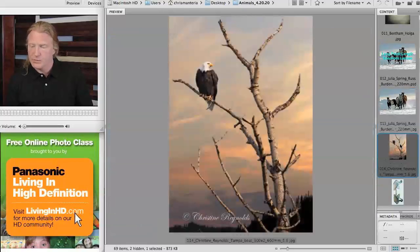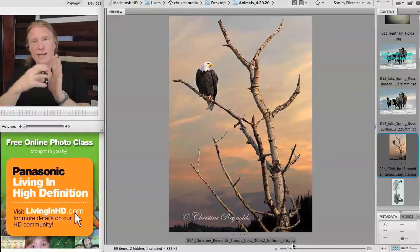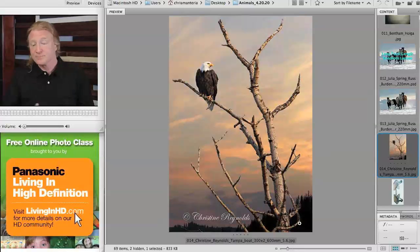But once you start getting into much longer lenses, this is a Christine Reynolds photograph. Christine teaches DPA classes in Tampa. And if you look down the bottom here, she was using a 300 millimeter lens with a 2 times extension tube. Now, this is a little tube that goes between the camera and the lens and increases the focal length. There is a drop in aperture, so you can't use it in low light, but oftentimes you don't really need to. Now, with the extension factor, she ends up shooting a 600 millimeter.